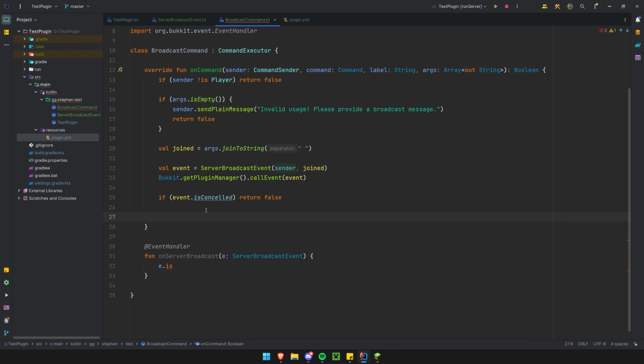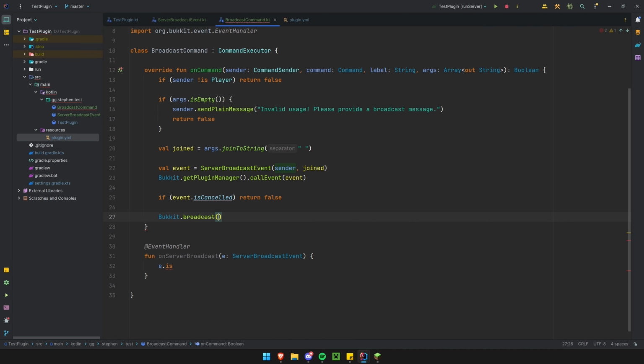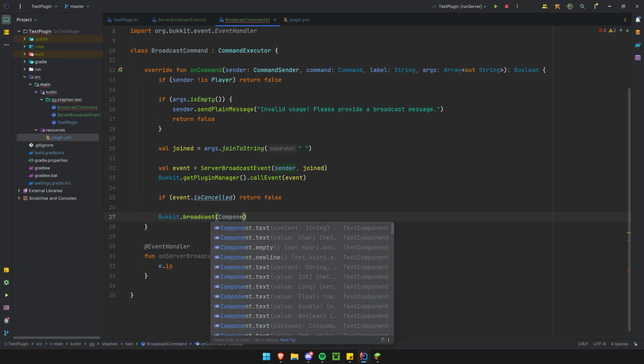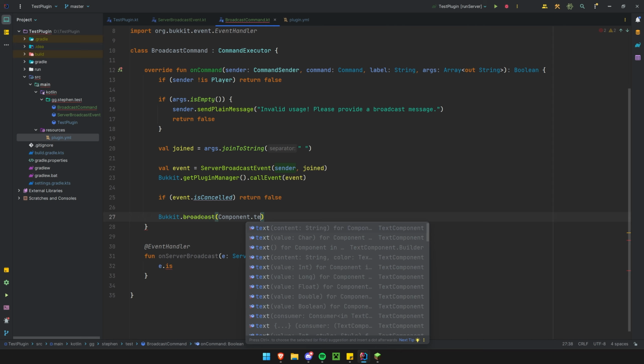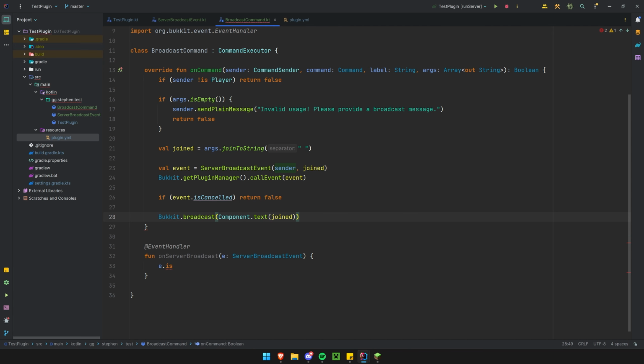It's the actual broadcast code. We'll simply do Bukkit.broadcast, and we'll create a component. We'll do Component.text, and then we'll simply pop in joined. There's a little bit of logic going on here, but hopefully this is self-explanatory. Firstly, we're making sure they've sent us some arguments that we can join into a string with a space between each word, so it looks like a proper sentence.